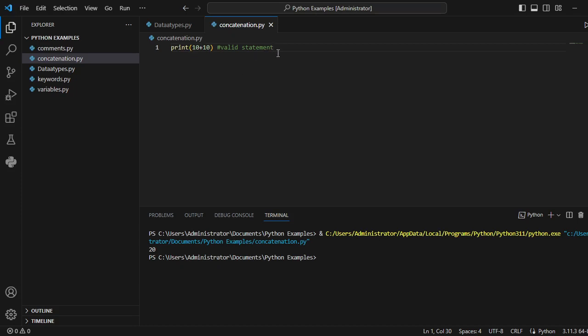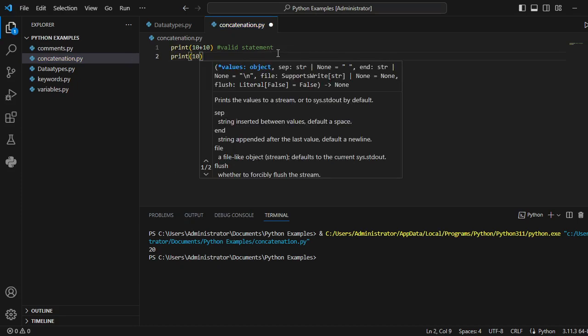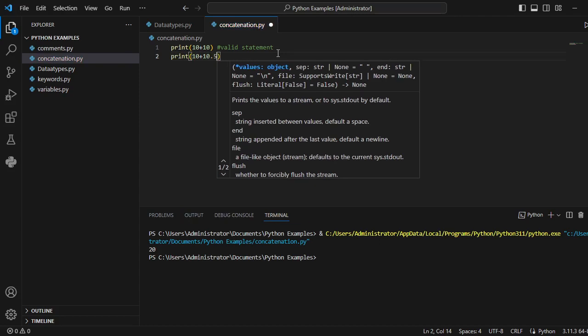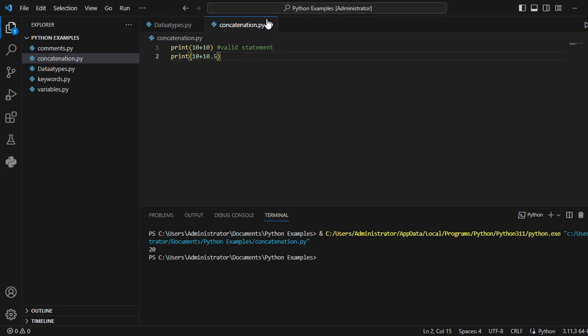So let me show you one more example. Print 10.5 plus 10.5. So both contain decimal numbers.